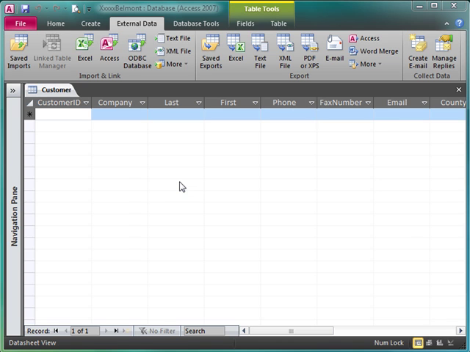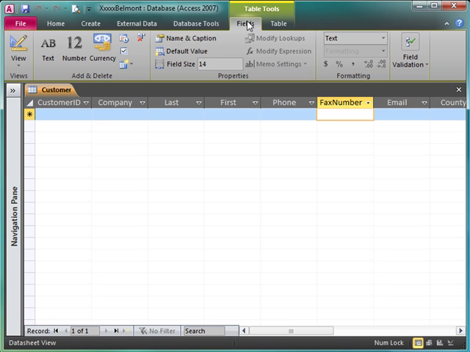One of the first things that we want to do is to add the address fields, and we want the address fields to follow the fax number. So I'm going to click inside the fax number, in the first row following the fax number field, and select my Table Tools fields.